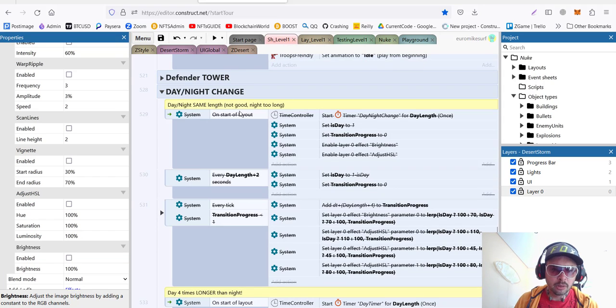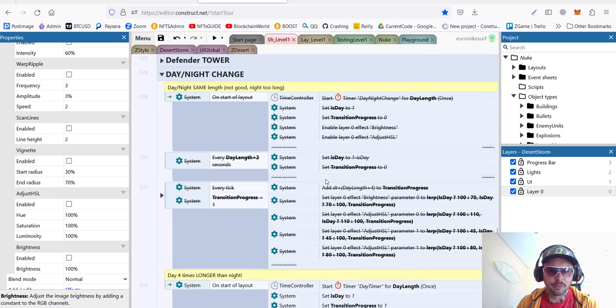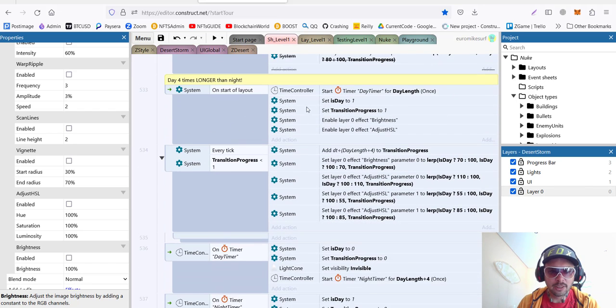I created a group called day and night change. And I tried a lot of different approaches. It's been really hard. We've been going back and forth with ChatGPT trying to solve this puzzle. We were always getting it wrong somehow. It's not an easy task, to be honest. So finally, after a lot of struggle and a couple of weeks of struggling, we created this code, which works good enough, I would say. It's not perfect, but still good enough.